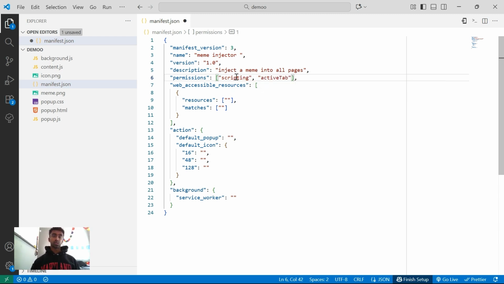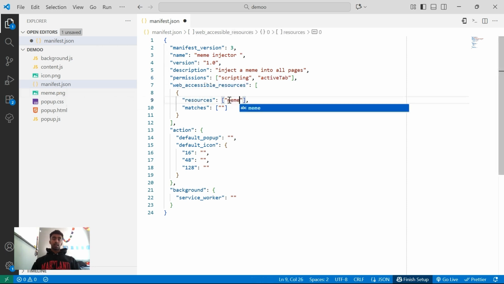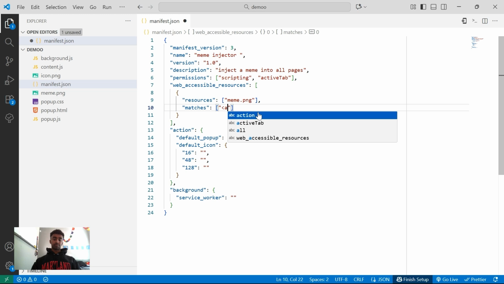For this one, we'll need scripting in order to run our content script. And we'll also need active tab to query the current tab that our user is on. Now for web accessible resources, we're going to define resources, so the meme.png I have here, and make sure it's available in all URLs.